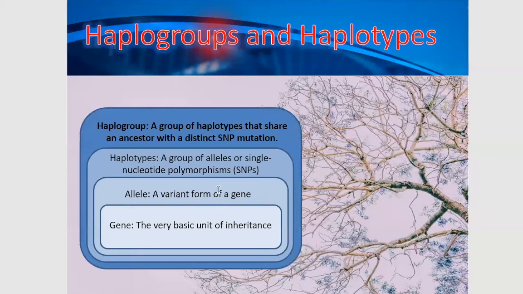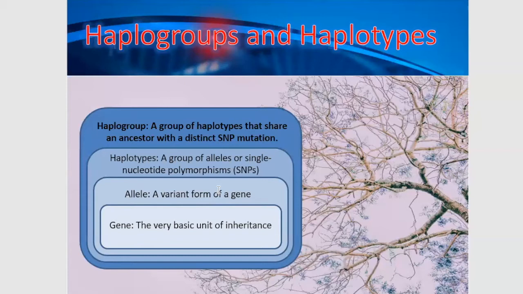As I said, the trunk would be humanity. That's the genome to which we all belong, no matter our sex, our race, our age, whatever. We're all human beings. The haplogroups are like the large limbs that branch off of that tree. They spread out into different directions, but they're all connected to that same base. Haplotypes are the smaller branches that then branch further off of those trees. Just because you belong to a particular haplogroup does not mean that you will belong to a haplotype within that group.